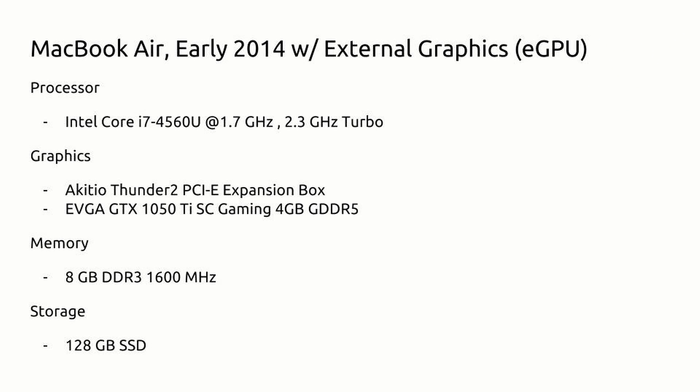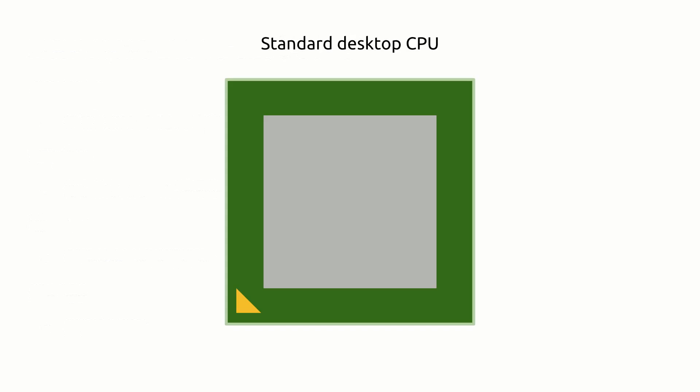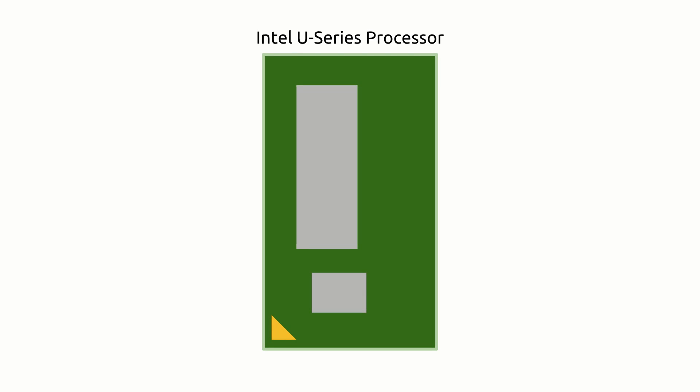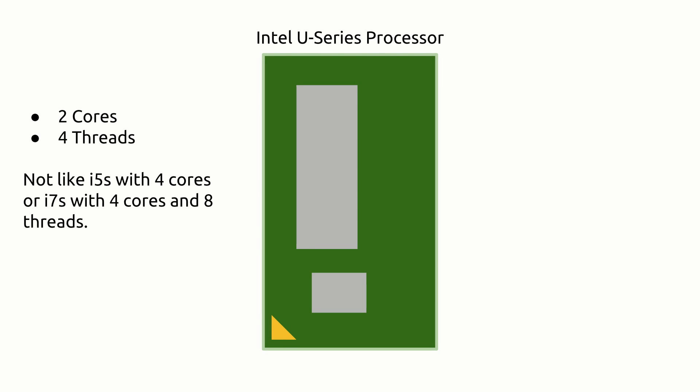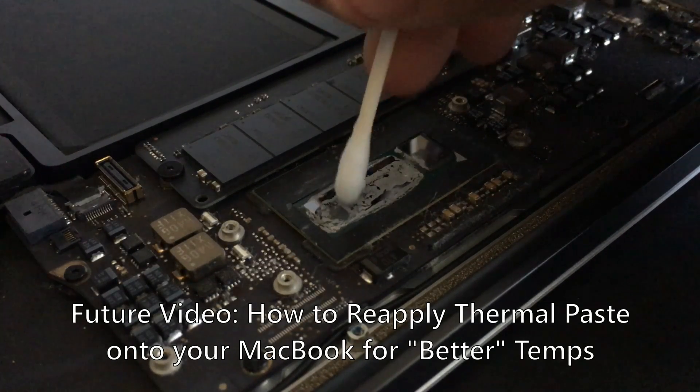Before I show you some graphs, I'd like for you to look over the specs of these two. Remember that these laptops support Intel Core U series processors — neither of them respect the traditional amounts of cores and threads from their desktop i5 or i7 counterparts. In all honesty, they most likely perform something like a Pentium G4560, since it has two cores and hyper-threading which provides it with four threads.